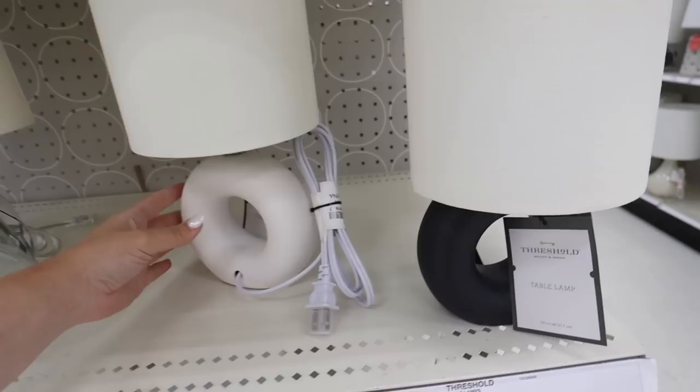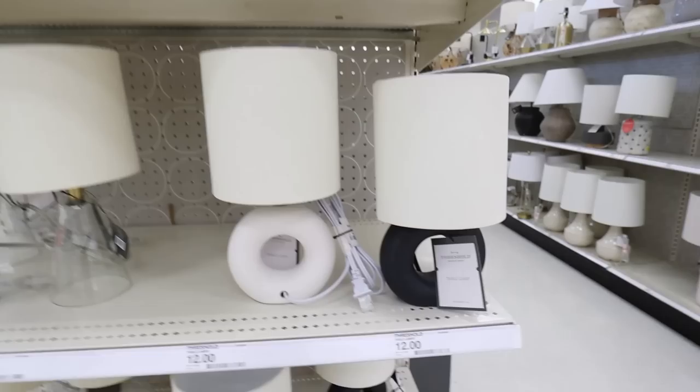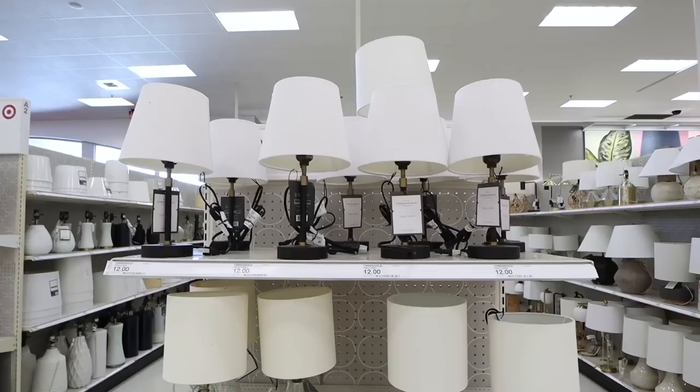and then this one, this donut one that I feel like so many of you are gonna love, comes with, again, a really creamy lampshade, and it comes in a white dotted ceramic. Hopefully you'll be able to pick up on those details, and then a black one as well. I almost got this one for my kitchen, but I decided to go with something just a little bit more sleek, which is that one. But look at all of these options. These new mini lamps make such a great home accent. They're super affordable, great quality. I think you are all gonna love these.